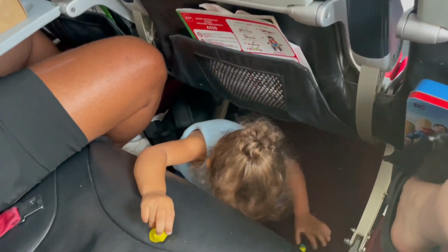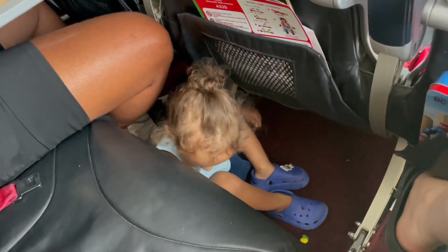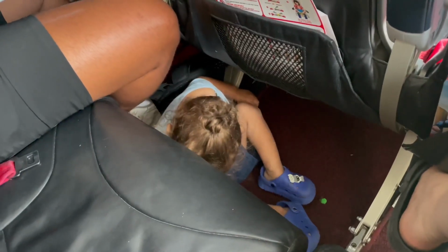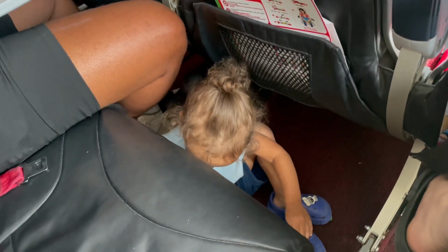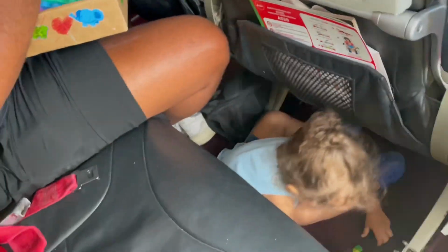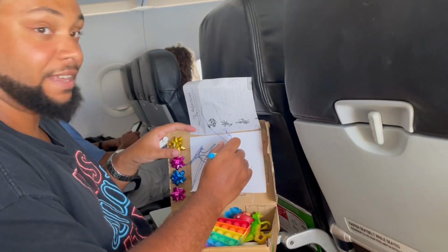You guys, I don't want to put any unrealistic ideas out there. He will not stay in this seat, and we're getting to that stage now where being on a flight for longer than an hour and a half, he starts to lose it slowly. I feel like this is the stage where as a parent you need to just accept the fact that you have no control, and the more you try and control the situation, the more it's going to backfire. So we just try and contain it now. He's basically contained to this area right here, and before you all have a fit, the seatbelt sign's off, so he's okay. Aaron's just drawing.